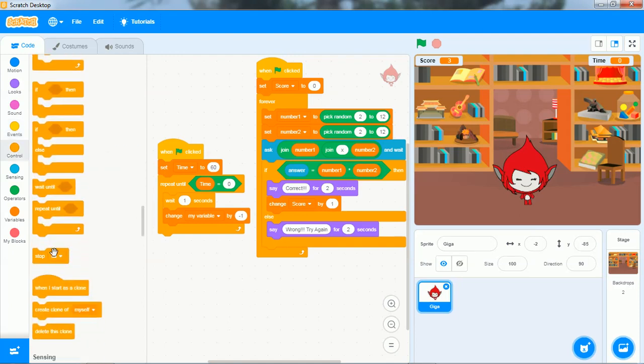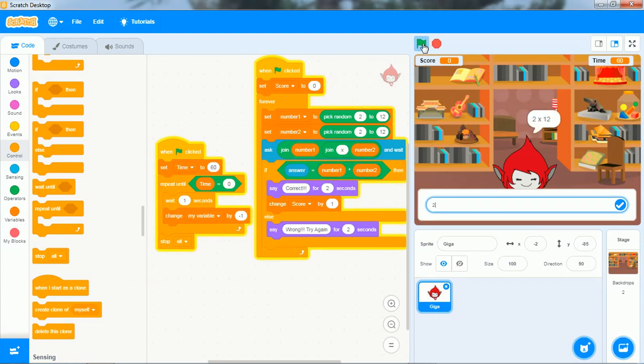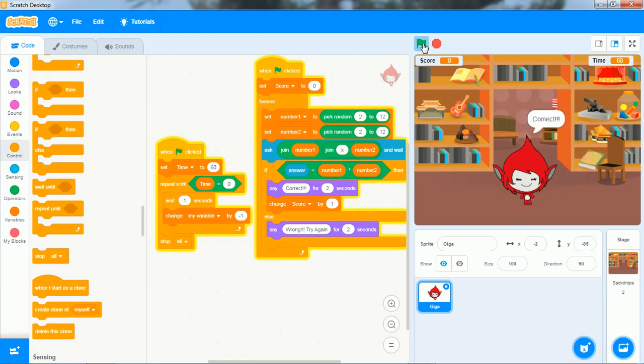So we'll just stop all. When it gets to 0, it will just stop all. Everything will stop in the game. For now, that's what we're going to do. Later it will change the scene, and then we can officially end the game ourselves. So this is how it's going to work. Let me take this for a spin and see how it works.